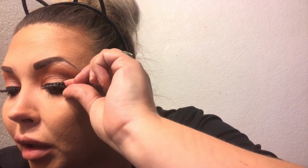And for lashes, I went in with the Salon, I don't even know what these ones are called, to be quite honest. They're demi-wispy, and I was really bummed because they didn't have my normal lashes that I normally get at the drugstore, so I was stuck with these. Don't really care for them, but oh well, it is what it is.